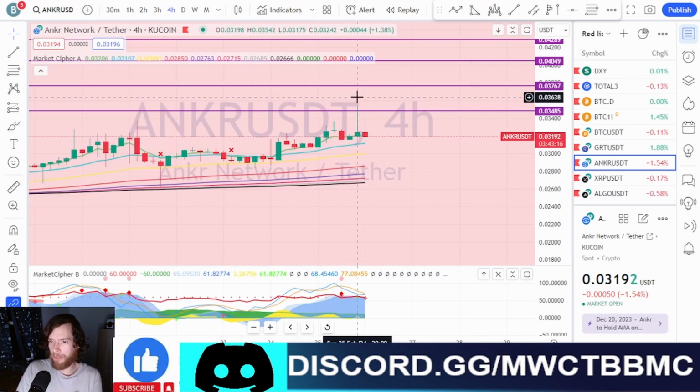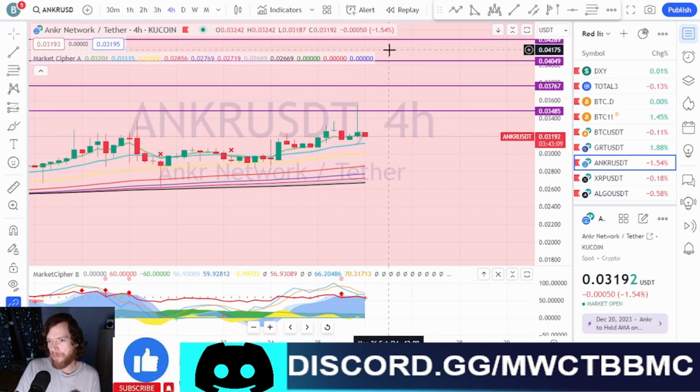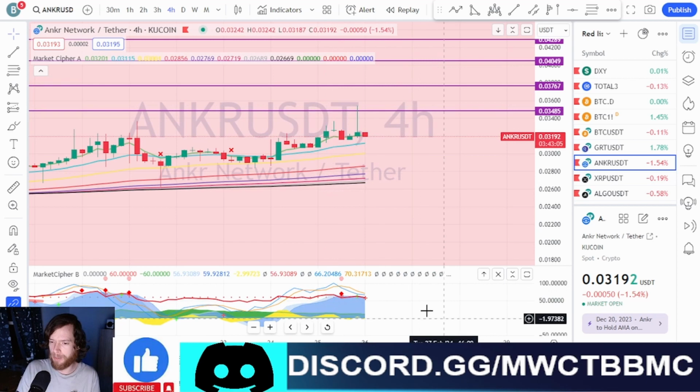Over on the 4 hour, we do have that long upper shadow candle. We are trying to make a bearish engulfing candle, so if we follow this with a strong red candle, we could get a push down. Stochastic is weakening, momentum is starting to taper off, RSI is weakening, VWAP is in the bearish trend, and our money flow is starting to weaken as well. Overall, the 4 hour is not looking too great.